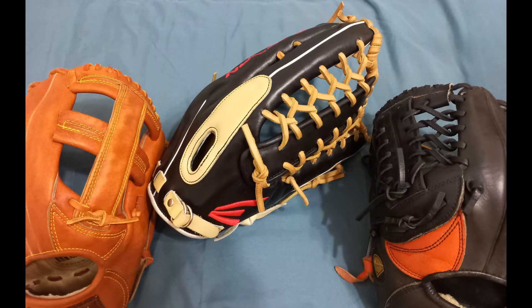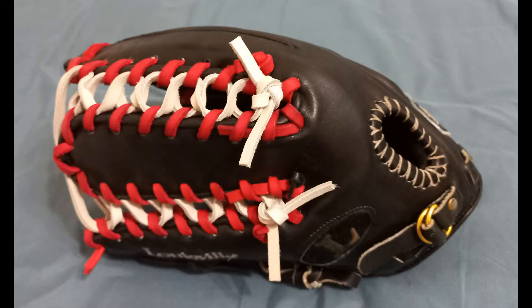Here's another picture showing the single post cross web, the Ichiro style web, and this kind of unique style web — I believe it's called a modified trapeze web. Also, these webs, as long as you find 18 holes on the glove, you can use this way to lace the glove. However, as is obvious, you cannot lace any kind of different style web on a six-finger web style glove, because the web itself is attached to the glove and you cannot remove it.